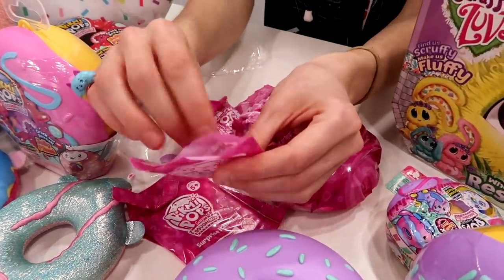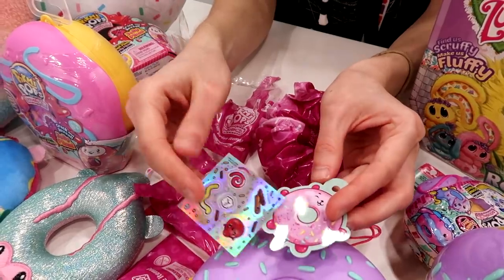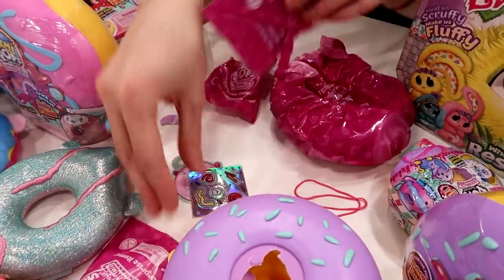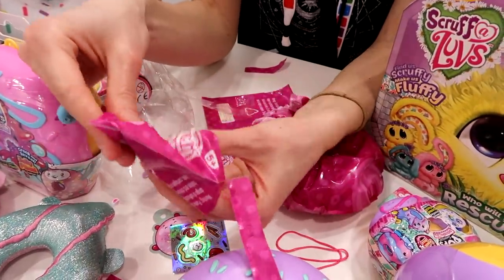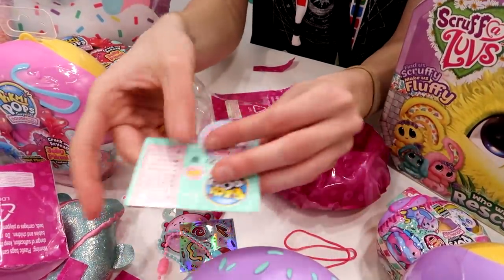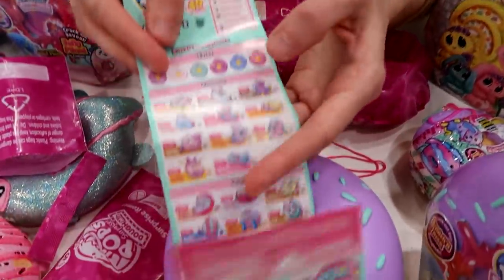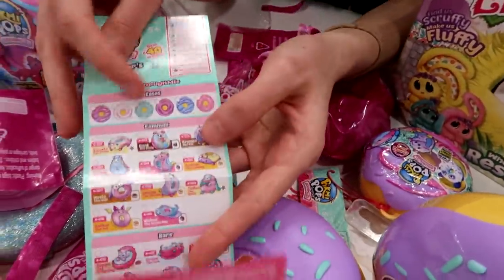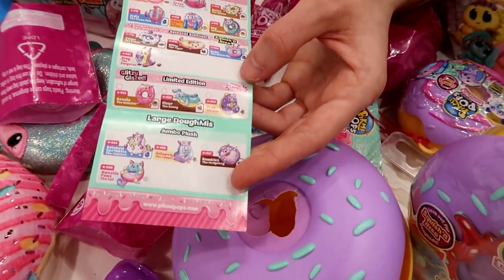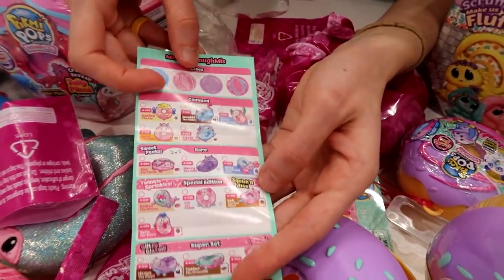This one has a nice little tear strip at the top. And we have these awesome stickers and a cute little name tag. We've got our collector's guide and little hangers. Here are the small Domees — these are the donuts. You can find the little containers, and there are commons, rares, special editions, and limited editions. The large ones are down there, and on this side we have the medium ones — cases you can find — with commons, rares, and supersets.